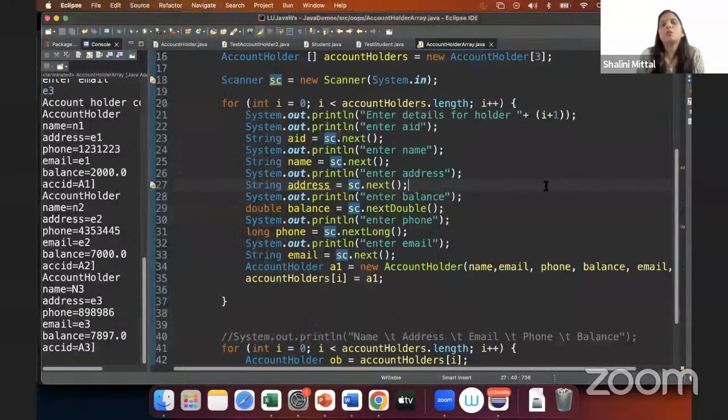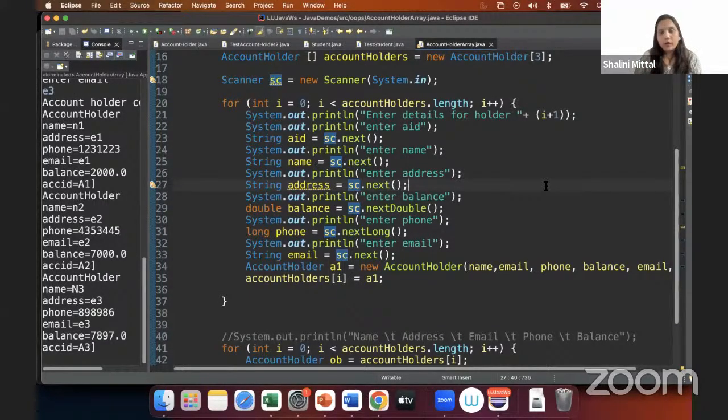But right now, it's more about making you understand how to create a class, how to create objects, how to create a constructor, the importance of getters and setters, what is toString, how to call the constructors, how to call the methods, importance of access specifiers, private and public, and how to create an array of objects, how you can iterate, and what it means when you say array of objects.